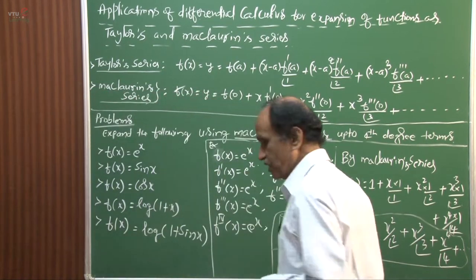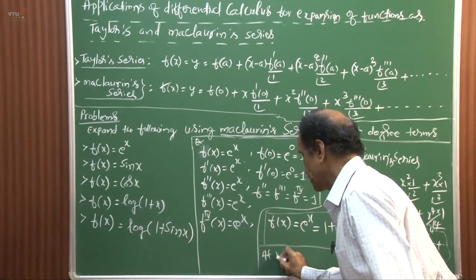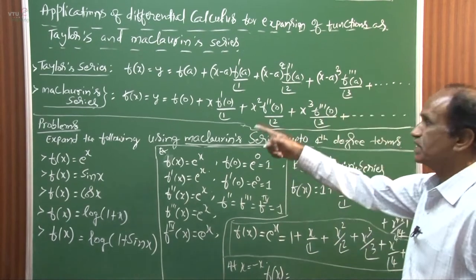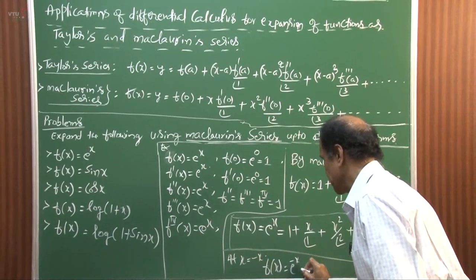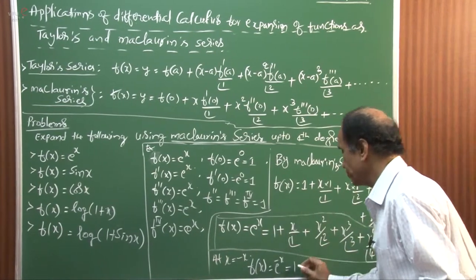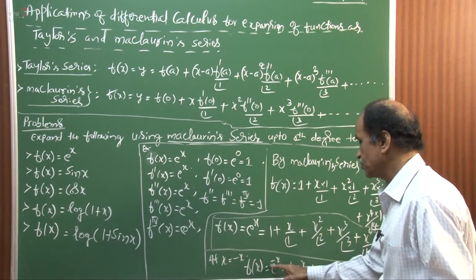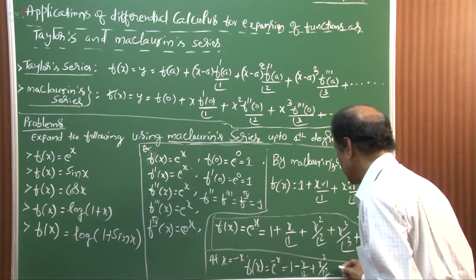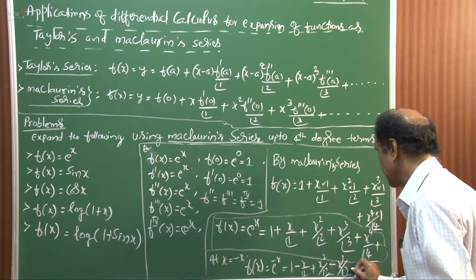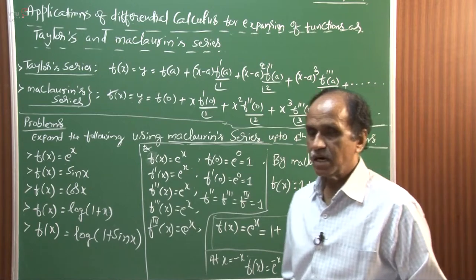Now this is one case, but here itself you can replace x by minus x, then e to the power minus x, it will take x equal to minus x. Replacing x by minus x, you can have the series using that Maclaurin series. For e to the power minus x, wherever x is there on the right side you replace it by minus x, therefore alternately you will be getting minus sign. You get 1 minus x divided by 1 factorial, and x square, minus 1 whole square, that becomes x square by 2 factorial, and this is minus sign because minus 1 to the power 3, that is x cube by 3 factorial, and plus x to the power of 4 by 4 factorial, because even powers will give plus sign and odd powers will give negative sign.